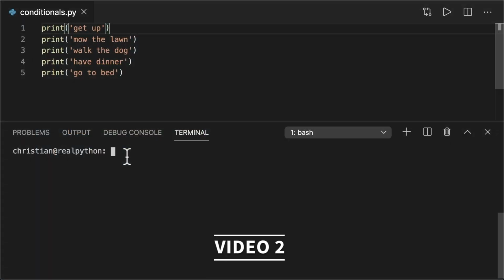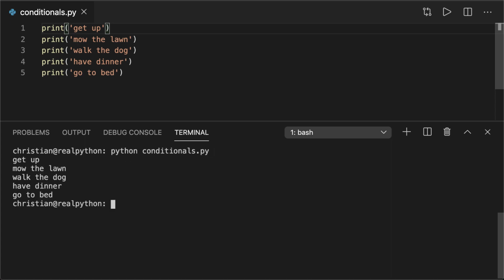Here we are looking at some code. This is an IDE, which I have open in front of me, and I have a very short, very simple script. It's just 5 lines, 5 print statements. So let's try running that and seeing what it does. So when it runs, it prints 5 statements, right? And this is like a simple agenda for the day. So it starts with getting up and it ends with going to bed.